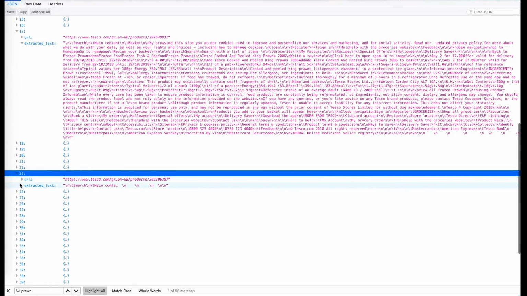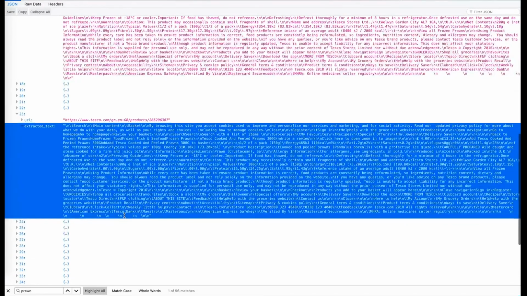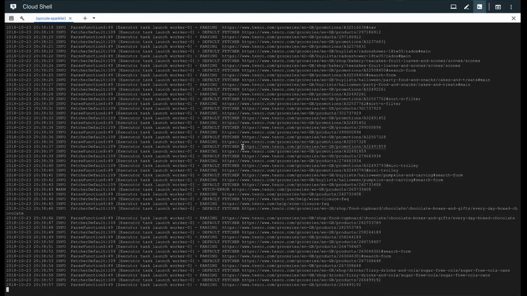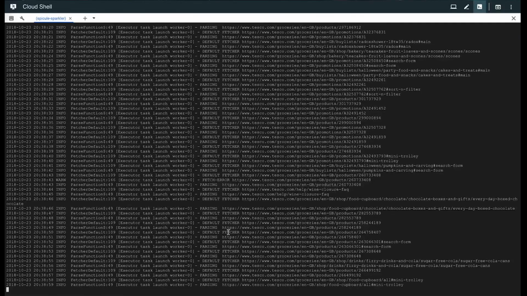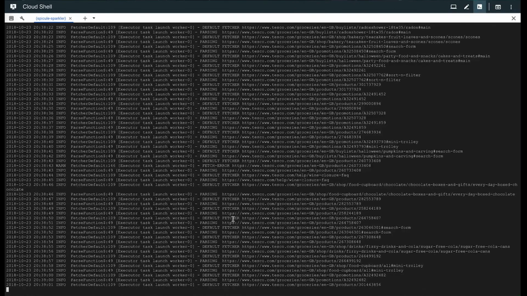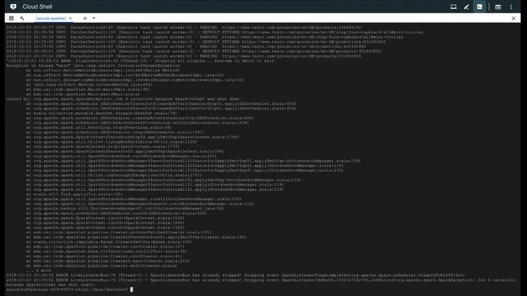So if you want to deploy it with a specific plugin that's not looking for prawns but is doing something more useful, then that's perfectly doable. There's some great plugins in the repo, and I will point you to them when we get back to the slides in a minute. So I hope that demo, that little introduction, has given you a good intro and a bit of insight into how Sparkler works on Kubernetes and how you can scale this stuff up. And we'll go back to the presentation.